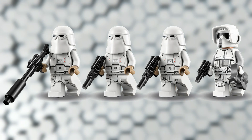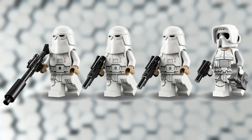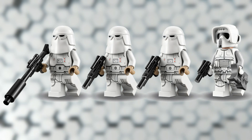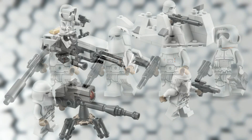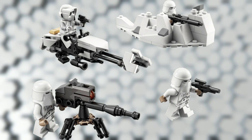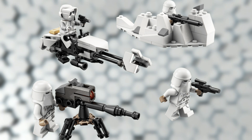We get a nice selection of snow troopers and one scout trooper in a hot outfit. I think these snow troopers look great — they seem to be the exact same ones included in the UCS 8080, and I'm really liking that scout trooper. I actually really like the builds in this set: you get an E-Web cannon and a speeder bike, which is pretty cool, and then a nice little mountain of snow.